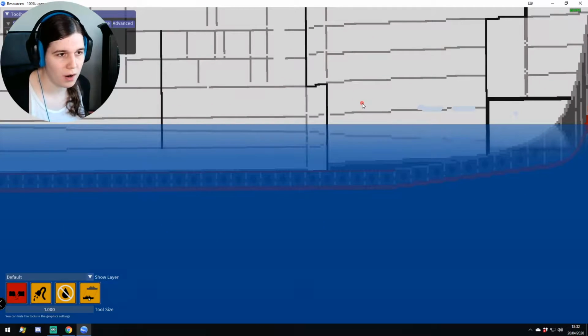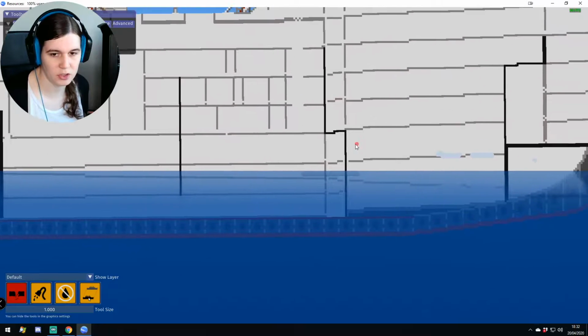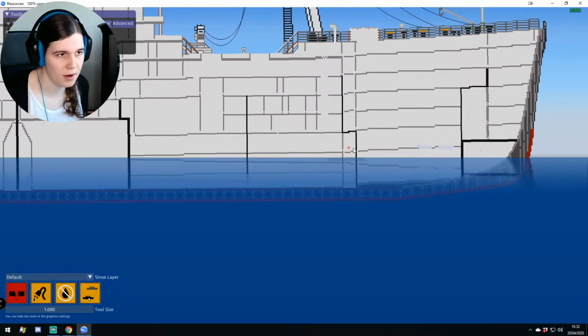Then we are going to drop down to here, and the third bit of damage comes in horizontally and right into here. So this is the forecastle. This is cargo hold 1, which was punctured here, here, and here.